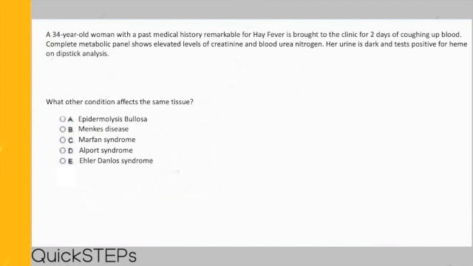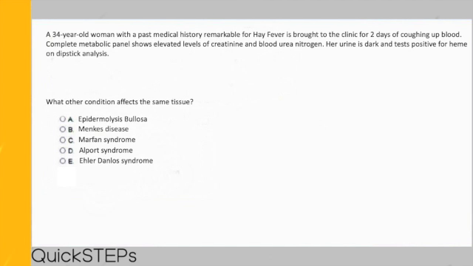E. Ehlers-Danlos syndrome. Okay, so let's just go over what tissues each answer choice affects. A affects the skin, specifically keratinocytes. B affects the formation of collagen in the hair, skin, etc. C affects fibrillin, which goes hand in hand with elastin, that affects vessels, right, elastic vessels. D affects type 4 collagen, specifically in the basement membrane of the kidney, eye, and ear. E affects type 3 or 5 collagen, depending if it's classic or non-classic Ehlers-Danlos syndrome, which could be found in the vessels and tendons. So what does this patient have?